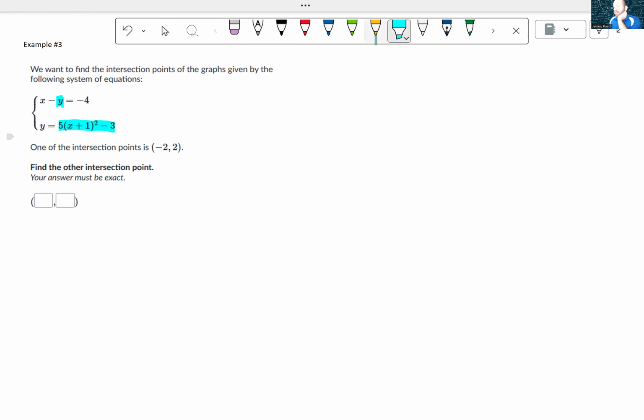Now you might be thinking, from the earlier problems, that you could plug in this is x and that's y. If you plug either of those in, you're just going to get one or the other again. So we have to find the other intersection point for this. So we have x minus, and I'm going to put brackets there, and then we're going to put all of what this y is for that y. And this is going to be 5x plus 1 quantity squared minus 3 is equal to negative 4.